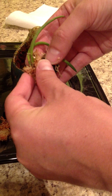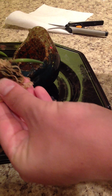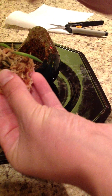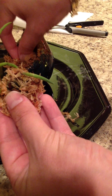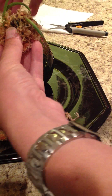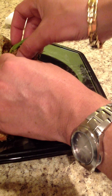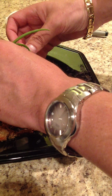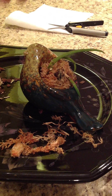Keep packing that in. Now that I think I've got at least a base for it, maybe put some on this side. I'm going to actually pack this little area, make a little nest here in the bird. How appropriate. And I actually like this guy mounted facing out. Yep, and that's pretty much it. Let's just kind of see how this guy does. Maybe I'll do a little updated video and see how he does.